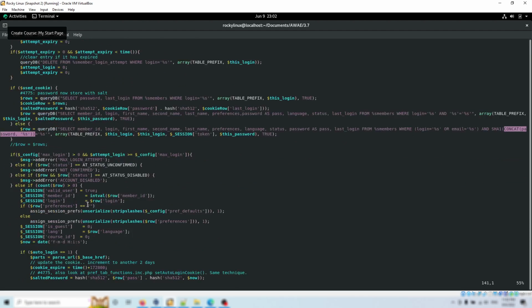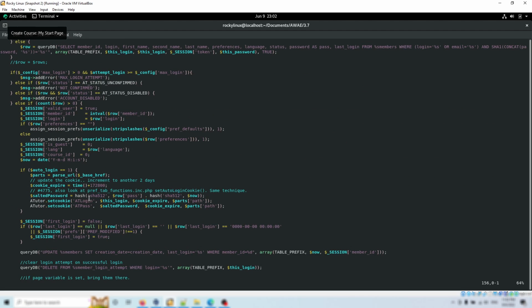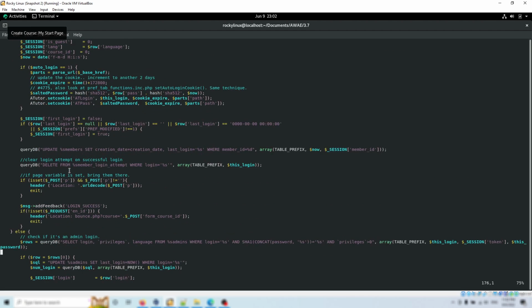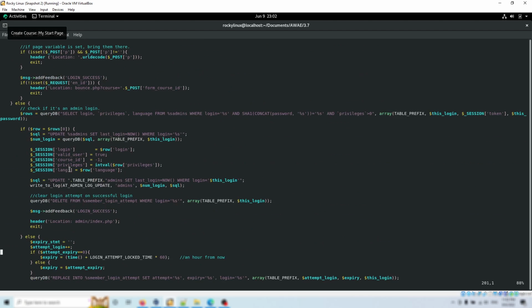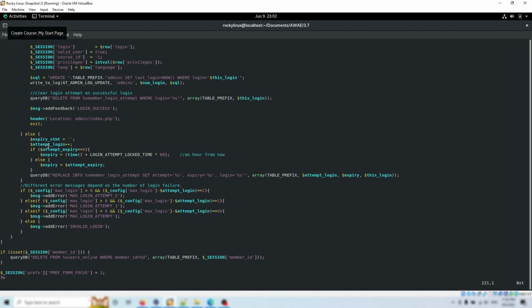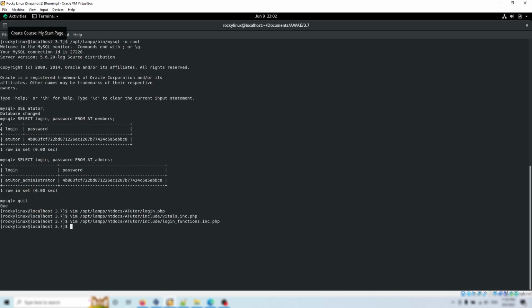So if it's admin login, concat password, privilege. Since we have a SQL injection vulnerability, we can get the admin hash as well.